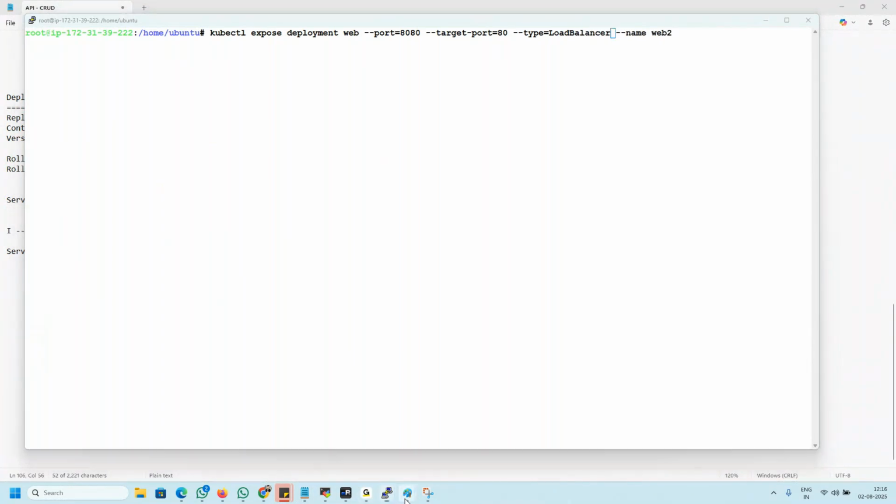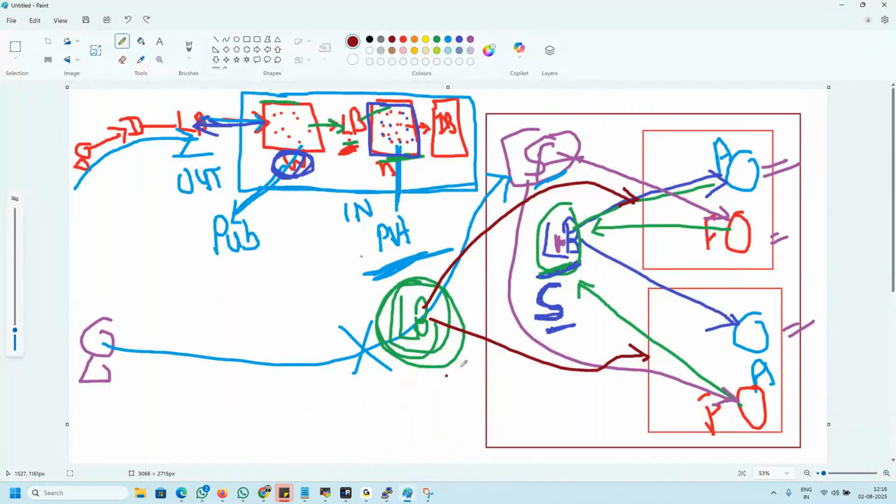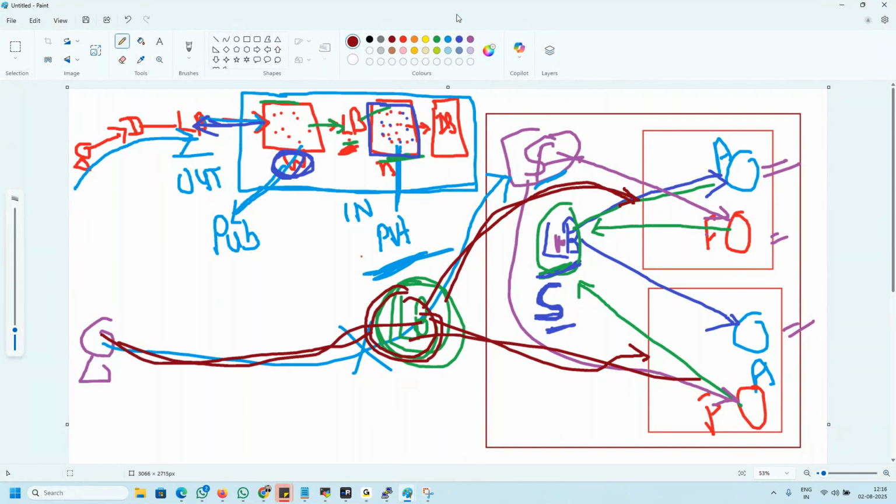So here what I'm doing, as per the image, I'm creating one external load balancer. See this service, I will hit here. My traffic will transfer to the node port, to the service, which is internally, from service to the front end pod, from the front end pod to the backend load balancer, and from the backend load balancer to the backend pod.